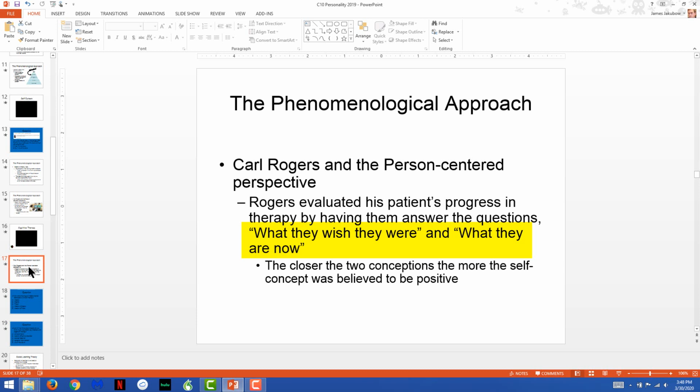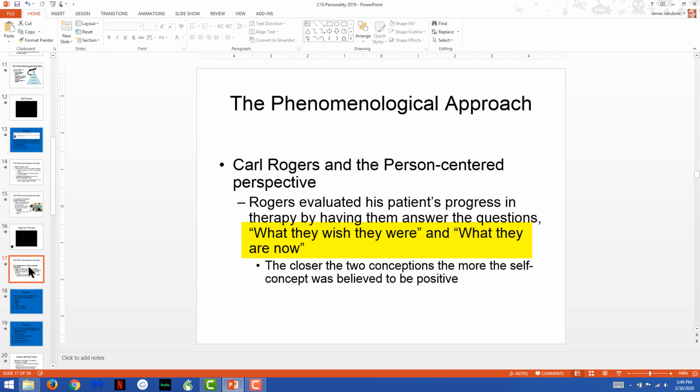Now, this is the way self-esteem was evaluated from the original phenomenological approach. This is Rogers' version of the way to assess the degree of self-esteem that a person had. And keep this in mind. Self-esteem is all about how close you are to making your goals. Because remember, when you finally meet your goals and you have high self-esteem, you go to the top level of the pyramid, which is self-actualization. You've met all your goals in life. Now you're just going to come up with new things to do to see how far you can go in life.